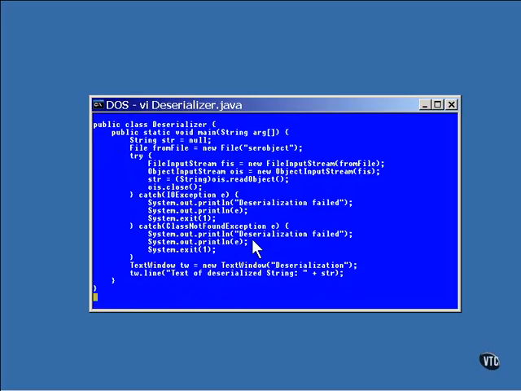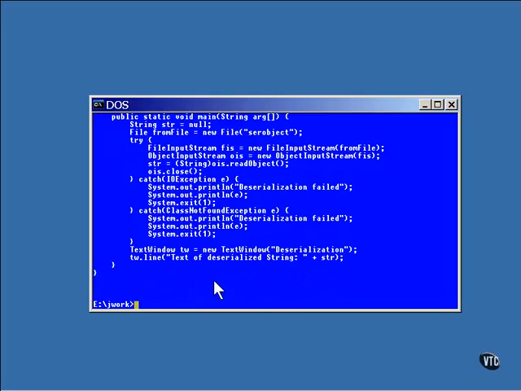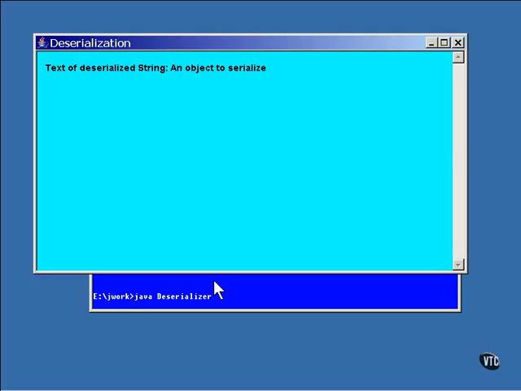Here a text window is constructed and the string of characters from the deserialized object is put on display. When you run the program, it does this. You can see that the same string object that was stored on the disk was recovered and displayed. Just remember that the program that deserializes the object must know the type of object or objects that are coming in, and it must have access to the class definitions for them.